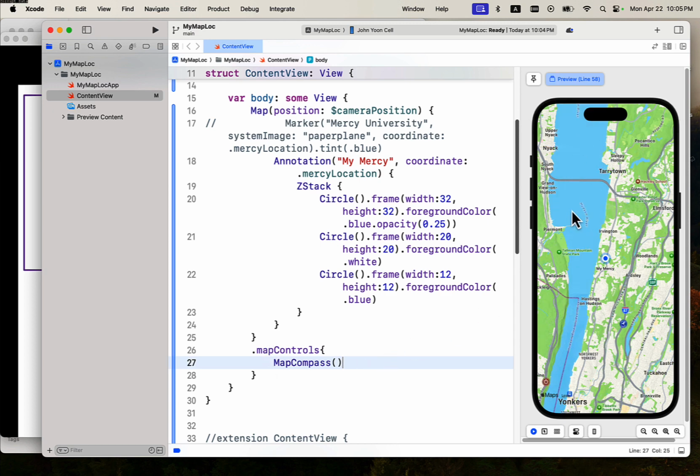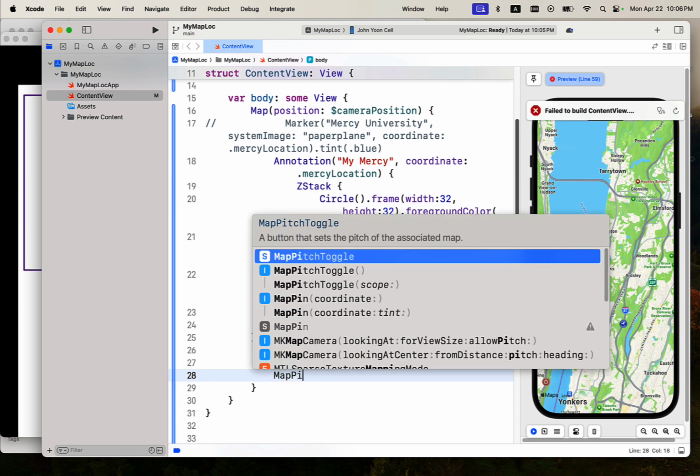Because this is an emulator, not a real device, there is no compass. But if you display this on your device, then you can see the compass. The other one that you want to add into this controller is the map pitch toggle.